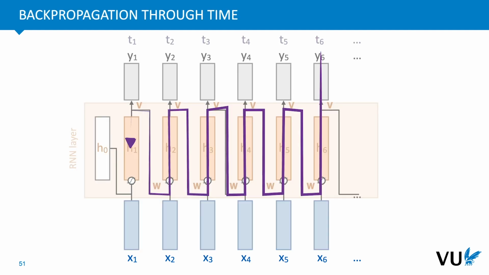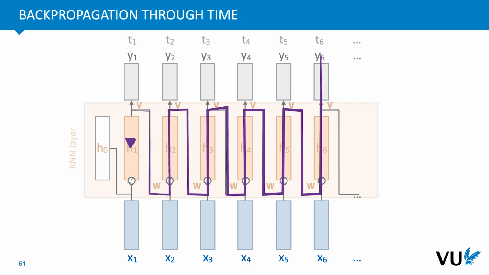So for instance, if we follow the loss between the last element in our sequence drawn here, between the element y6 and the target element t6, then we see that the backpropagation signal simply travels all the way back through history down the network and computes gradients that allow us to update the weights W and V. Now, of course, these matrices W and V are shared over all of these time steps, but we know how to deal with shared weights. We simply sum up all the individual gradients that we get for this backpropagation step.